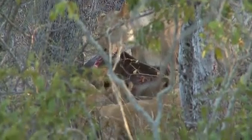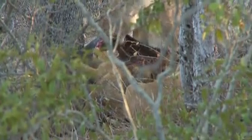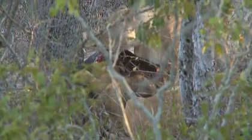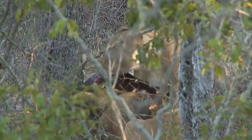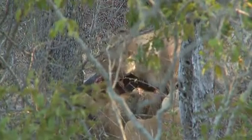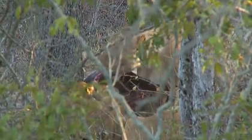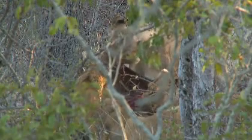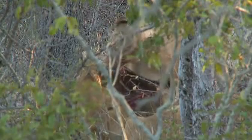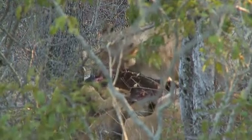So there's no real nutritional value. Sometimes they lick the walls of the intestines or the stomach, but that's more for the meat surrounding it. They do not have the digestive process capable of dealing with huge amounts of grass, so they never eat the intestines and the stomach. Hyenas will. They'll munch away on it for a bit, and the vultures will come and peck away, so that by the end of this buffalo carcass in the next four or five days, everything except some of the bones will be completely consumed. But they do like to roll in it on the odd occasion, which means that lions at a kill are not pristine looking, let's put it that way.